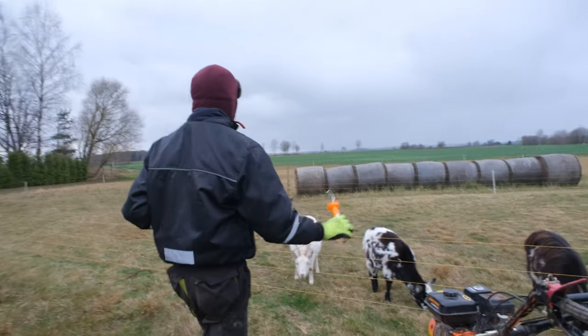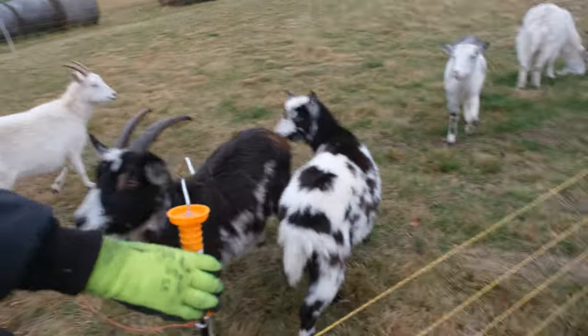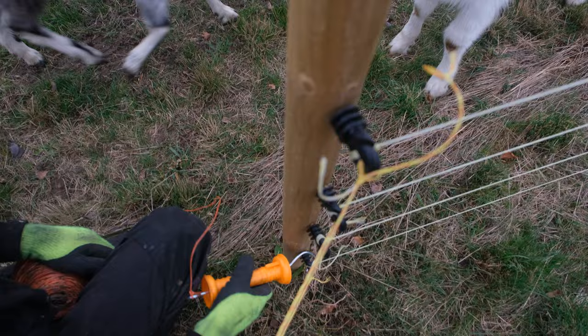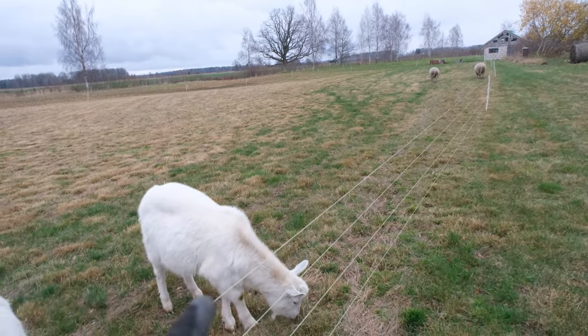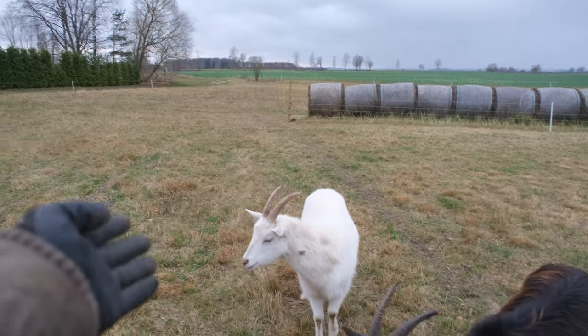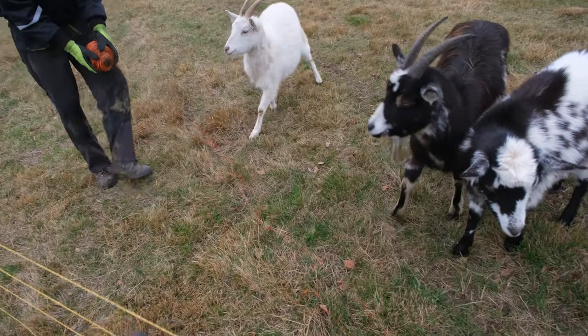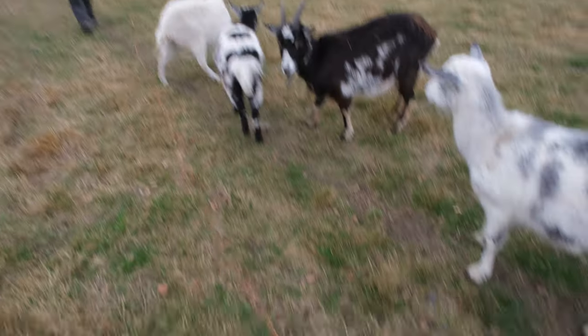But yeah, let's lock them away. Go to your lease. Go. And by the way, we did leave them again on that field just because it recovered pretty well, so that's why they're here again. But over there, there's pretty much nothing, so they don't even go that way. So it's not like they're going to miss anything. And they really want the hay, so they're going to be happy.